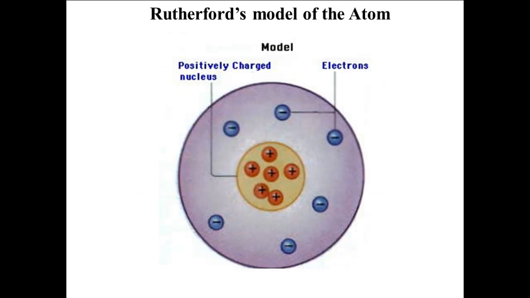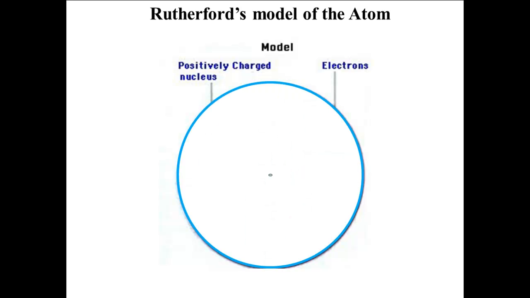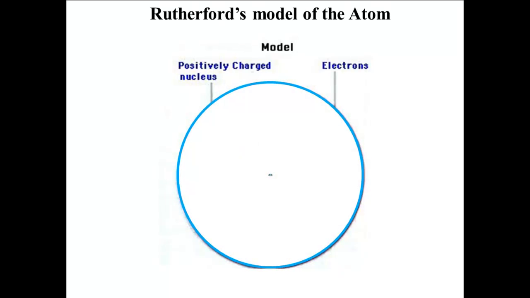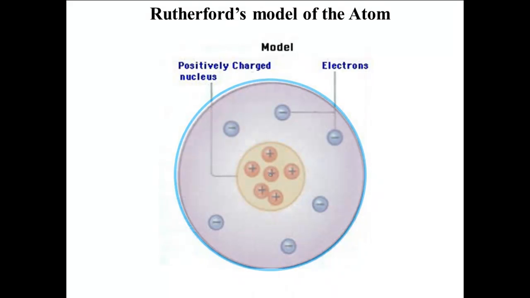So Rutherford's model of the atom has a nucleus which contains the protons and neutrons, all the positive charge, and most of the mass. And the electrons take up most of the space of the atom. Note that this picture does not show the relative sizes of the nucleus and the atom to scale. This arrangement is closer to reality, although it still shows a nucleus that is much larger than reality.